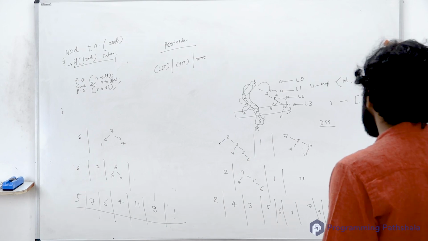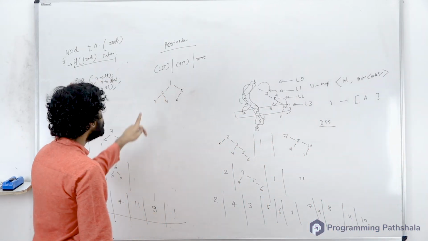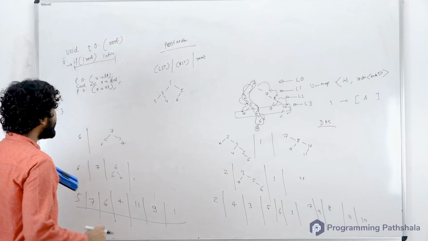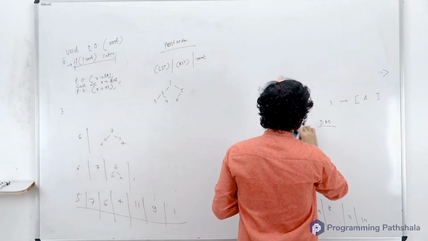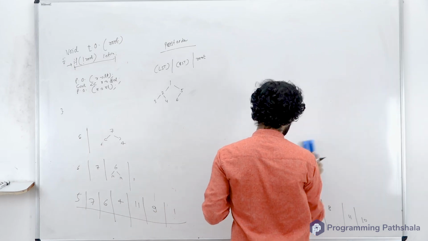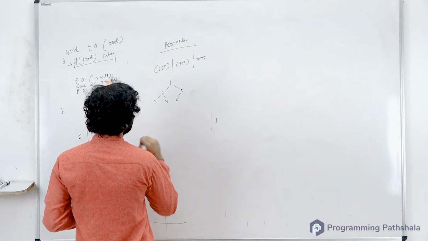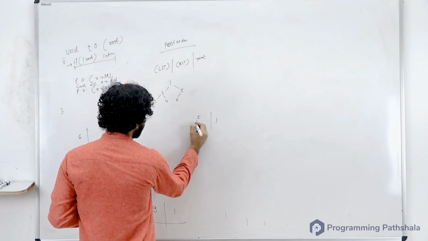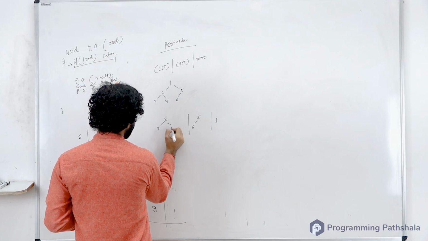So can you guys determine, let me give you something like this. What will be the post order traversal of this? Can you do that really quickly? First the entire left, then the entire right, and then the root. So how is that going to look? My root will be printed in the end. Before that root, my entire right subtree is to be printed recursively. And before that, my entire left subtree is to be printed recursively.